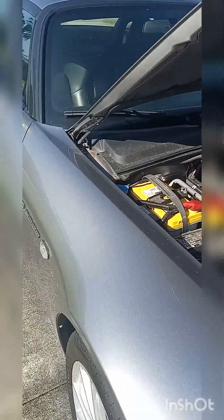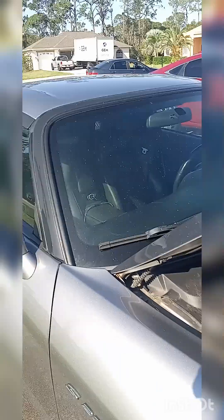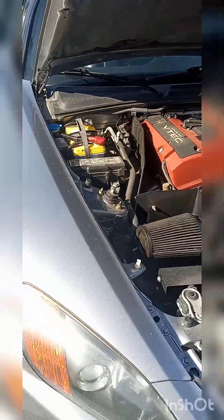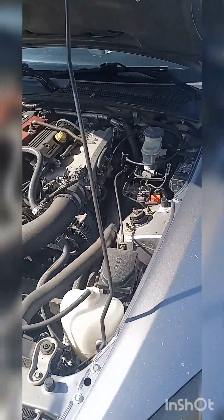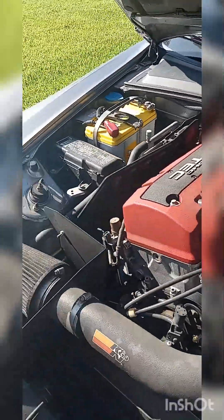Alright guys, we're going to get on to the S2000. We just talked to the owner — he said it's mainly dusty. It does have a soft top and the hard top, which is really cool. He said the outside is mainly dusty and it is ceramic coated from a few years ago, so we'll see how that holds up. He does want the engine bay cleaned up — look at this, it's going to be amazing when it gets done. Cannot wait.